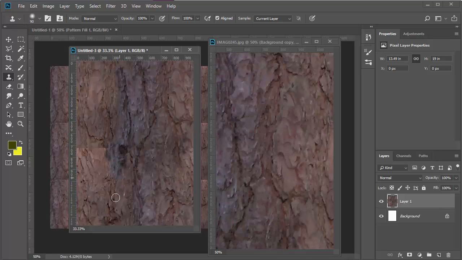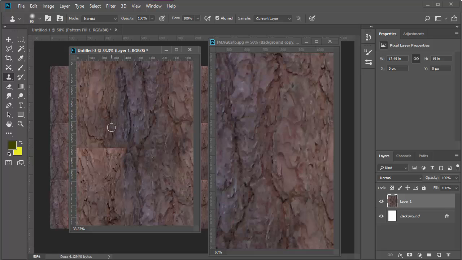I'm getting a lot more of that dark pattern. Now here there's this dark spot. Now one thing to be aware of, if there's something very distinctive like that, as it's tiled, you'll see that repeated and you'll see the pattern immediately. So I'm actually going to undo that. Try to avoid that. I'm going to brush along here.